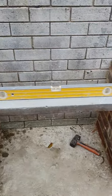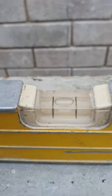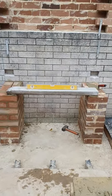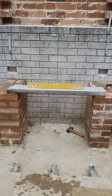And this is the first one laid. So as you can see, we're pretty much on the money. So that will be a concrete effect going through there with a course of bricks over the top of that again. I'll lay these and get back there.